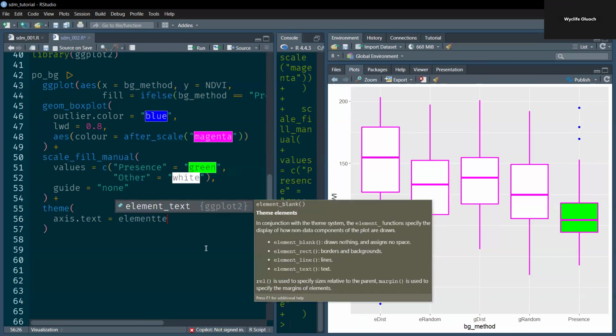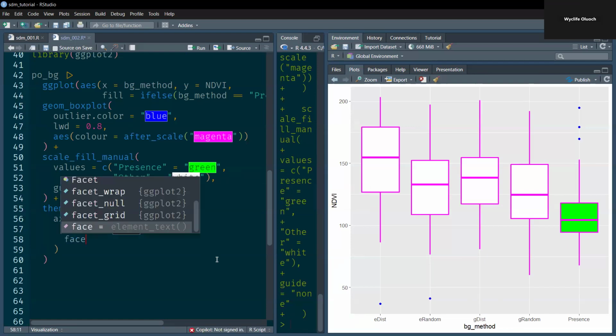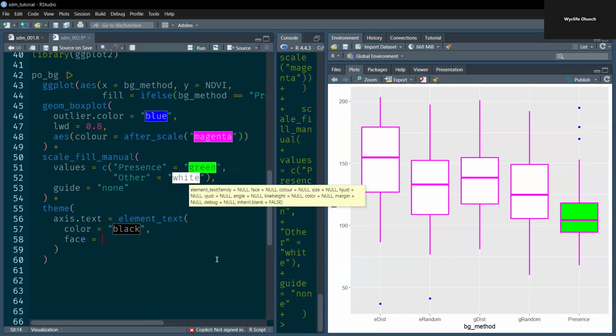We can change the element text by specifying, for example, because the colors here look a bit gray, I want them to be quite black for the better contrast. So black is the color I choose, and then I make them a bit bold for more clarity.